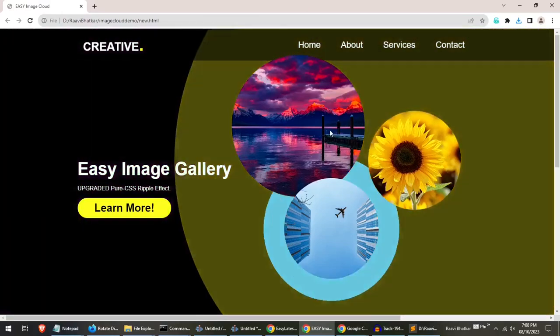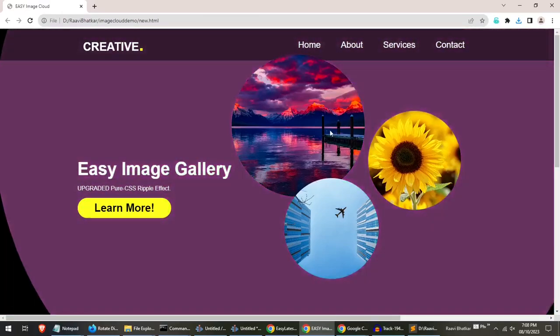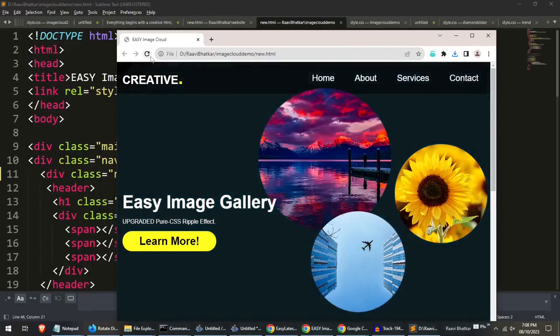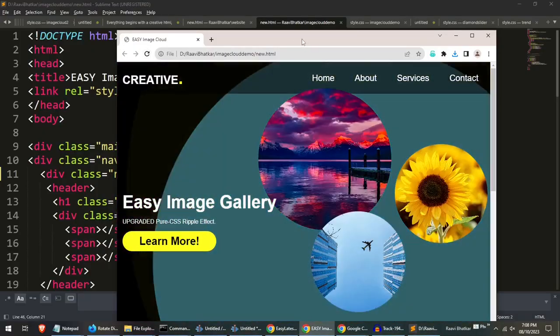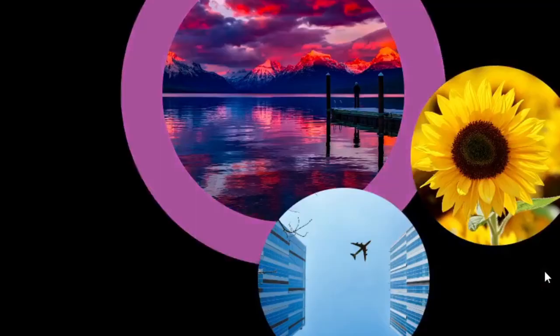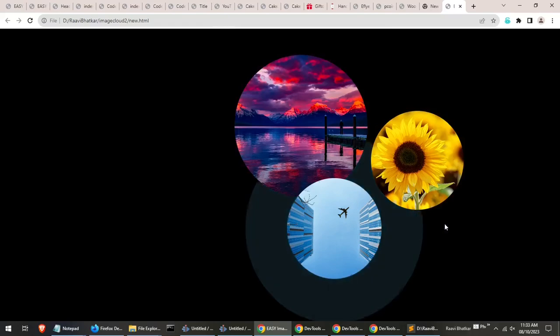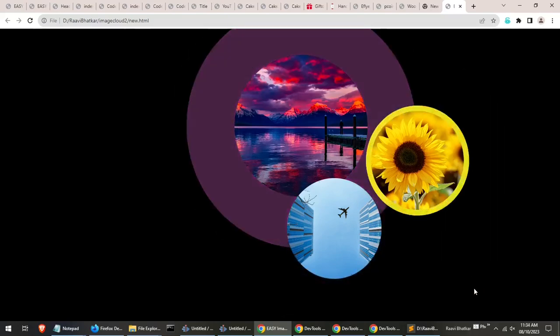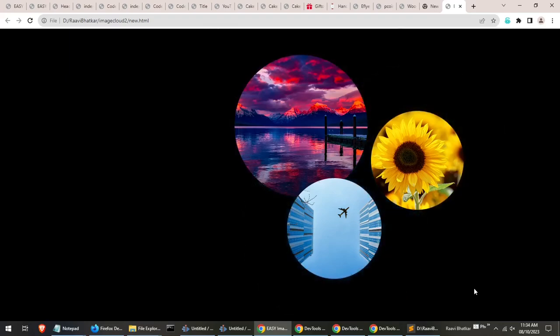To tell you the truth, I am a big fan of large images. But the next billion users that are coming online day by day, they have a very slow internet connection. So to make sure your website is available for everyone, you can use small images that load very quickly, and still you can make it look attractive by adding 100% pure CSS effects like this one.